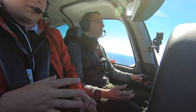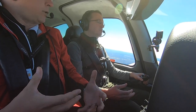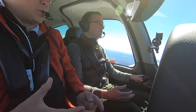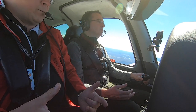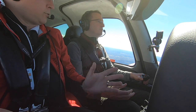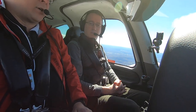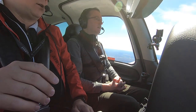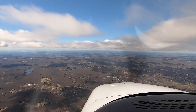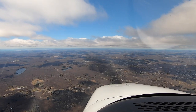Once they're all set up in a state, airplanes are designed to be inherently stable, meaning that with small displacements from attitude, the airplane will want to return to where it was. My controls for a second. Watch this. If I just push down on the controls like this, it's going to pitch down for a second. Then it's going to say, wait a minute, this isn't right, and start pitching back up, see it?